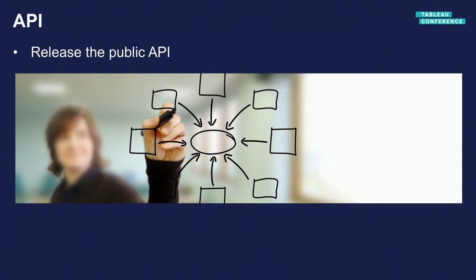TSM has a REST API. We don't really broadcast or publish a lot of obvious information. If you do a Google search for the TSM REST API, you probably won't find anything. But if you're digging around in our documentation, you can find it. What we'd like to do soon is release this formally as a 1.0 supported version. Up until now, it's been in alpha because we were still making some changes and tweaks, and now we're at a point where we're ready to lock it down, and you'll be able to script against that API with confidence that it won't break your scripts when you update.